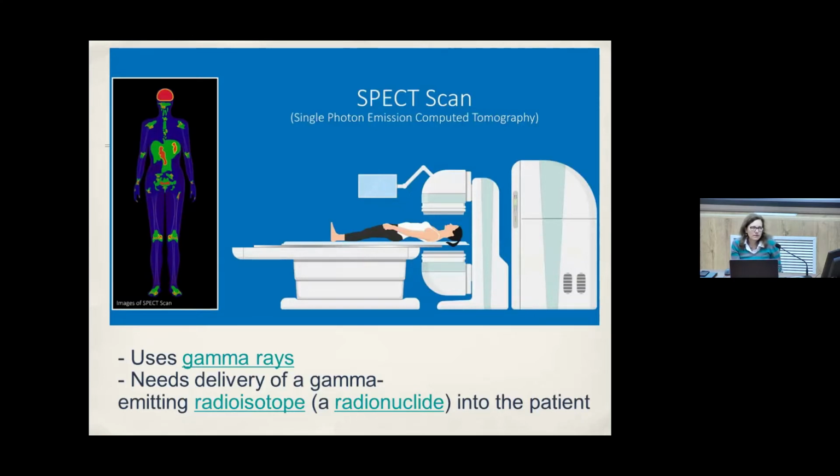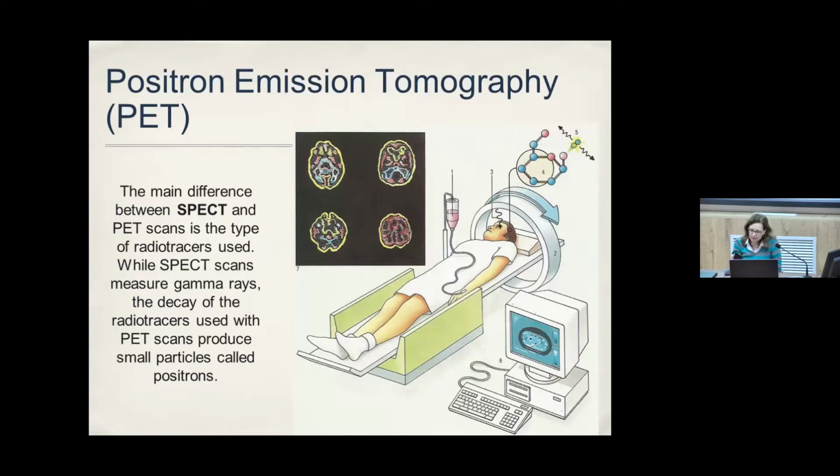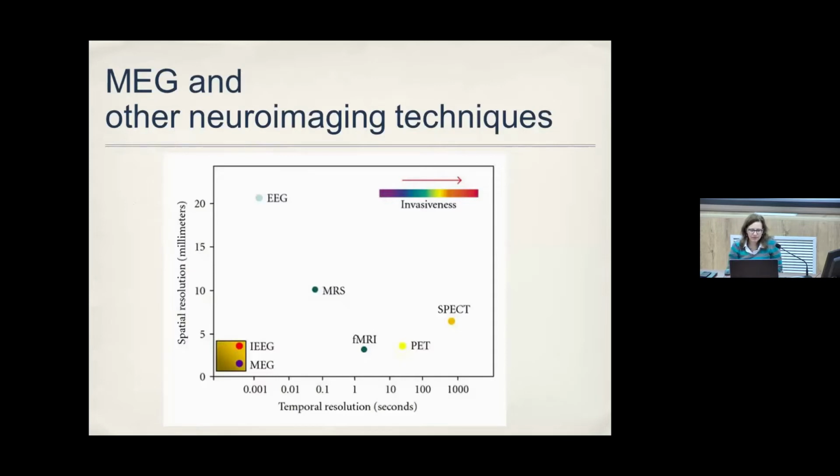But it's much more invasive than fMRI, certainly. It uses specific measures of gamma rays emanating from the tissue, but first you have to be injected with gamma-emitting radioisotopes, and that's certainly not very pleasant, but you can get really great images of the brain, of the tissues, and everything. SPECT is called single photon emission computed tomography, and positron emission tomography is based on the same principle, but it uses different types of particles to make a picture of particular organs. Okay, but now it's clear MEG is the best.